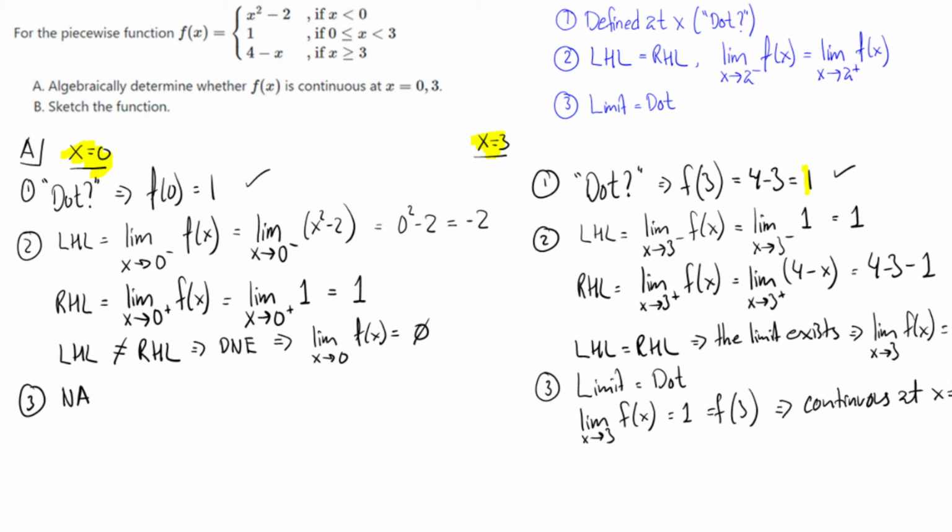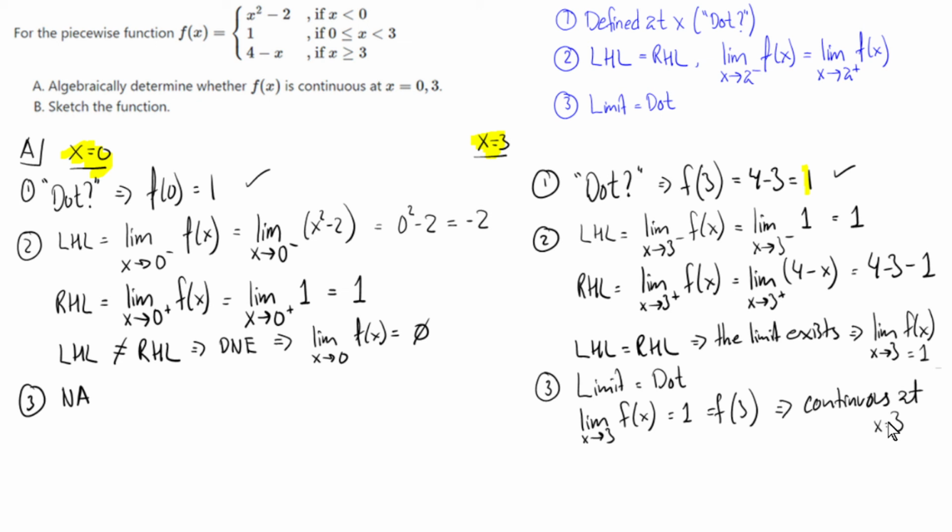I just realized you can actually see the stuff I wrote on the edge here. So here I just wrote 1. That should belong up here. And over here, let me just clean this up a little bit. So this should say f of x. This one here should be equal to 1. And over here, x equals 2. Continuous at x equals 3. Okay, so that's all of this is question A.